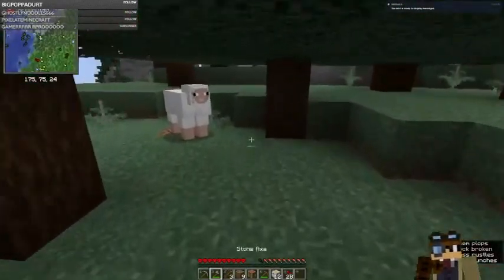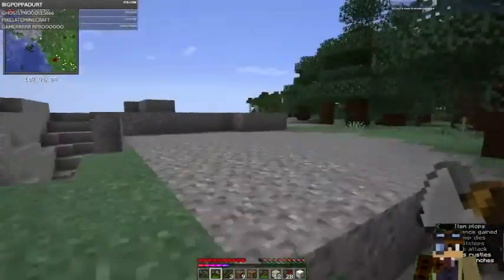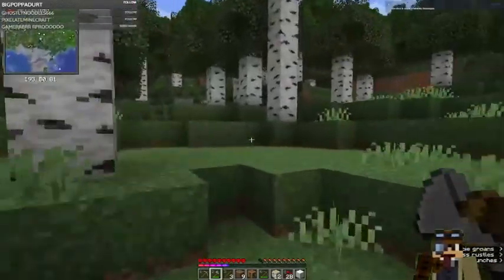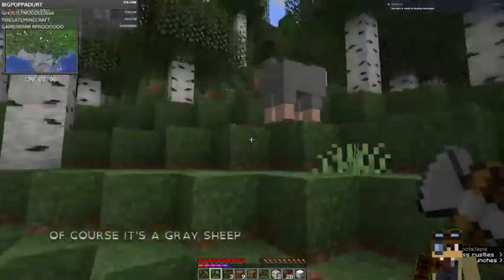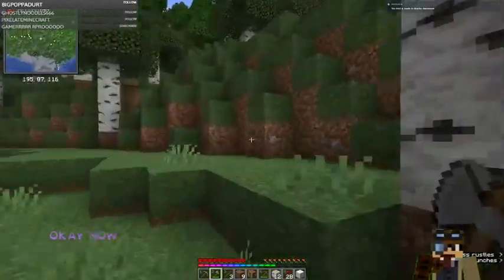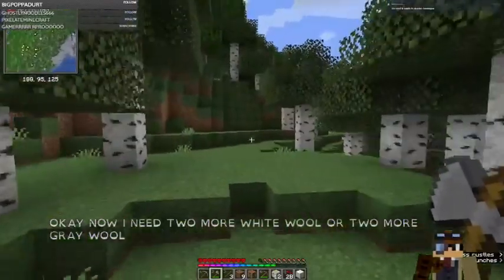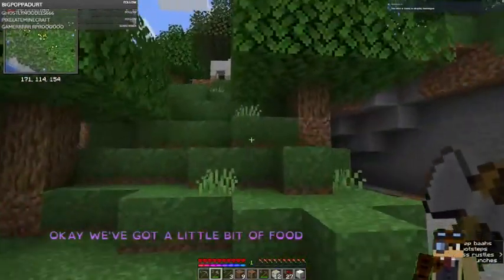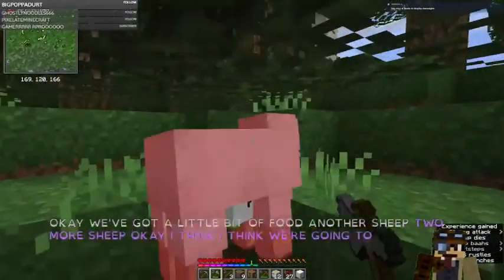Sheep. Okay, we need more sheep. Of course, it's a gray sheep. Okay, now I need two more white wool or two more gray wool. Okay, we've got a little bit of food. Another sheep. Two more sheep. Okay, I think we're gonna be okay here.